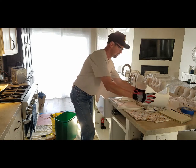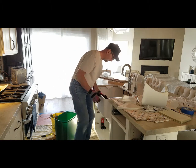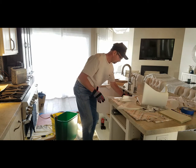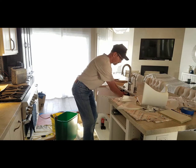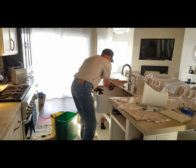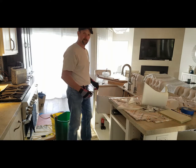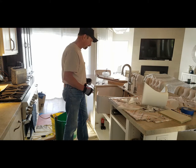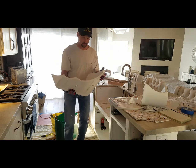Look at that. See, this whole end here might come out. There we go. Still quite a little bit of caulking in there. I tried to cut it back. There we go. All the sink is totally out. Obviously, I need to go back in there and clean up the caulking all the way around. See if I can fit the new sink in there. It was fun to see the old sink go away.